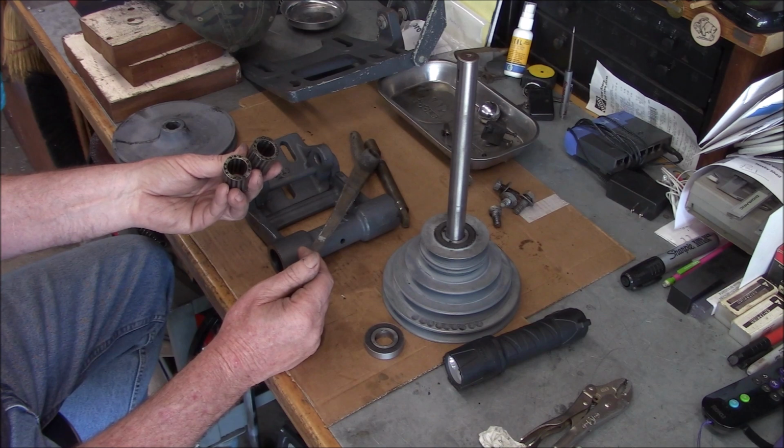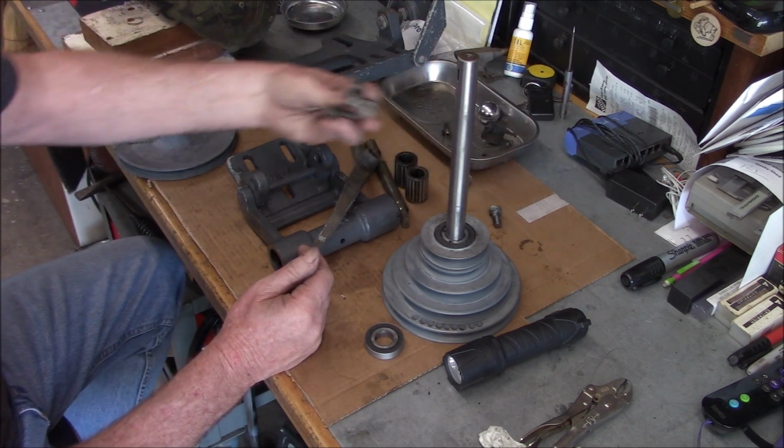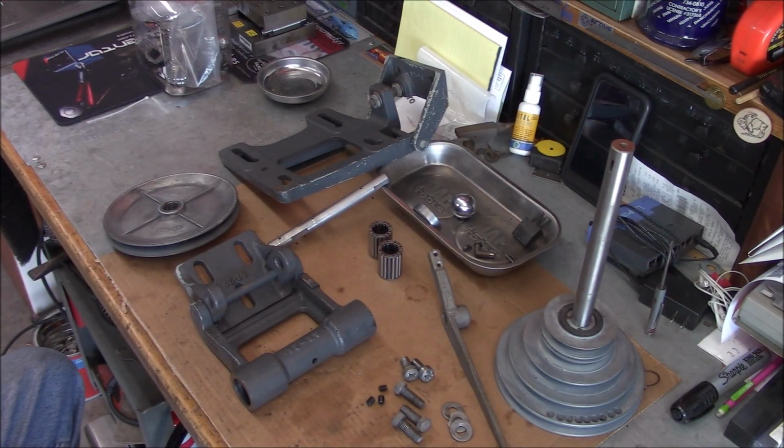I do have a carburetor cleaner, one of those dip tanks. I might put them in that. You know, same thing with the bolts and so forth. We got our parts cleaned up. Everything came out pretty good.